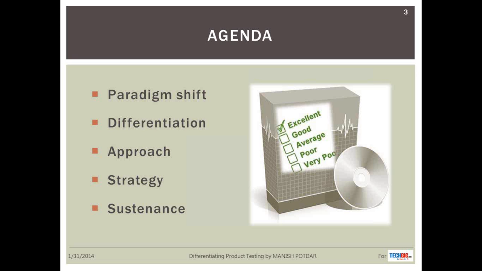We will talk about a few of the differentiation aspects of product. Product by nature itself has certain characteristics which make the strategy for testing different. So we'll look through some of the differentiating aspects. As project managers, delivery managers, or testing professionals, when you are involved in a product testing project, from an approach standpoint, how a life cycle needs to be looked at. So we'll look at some of the features of that as well.